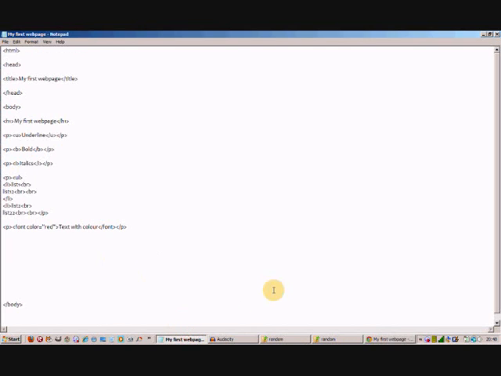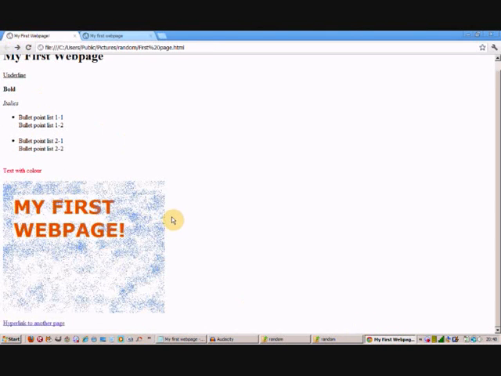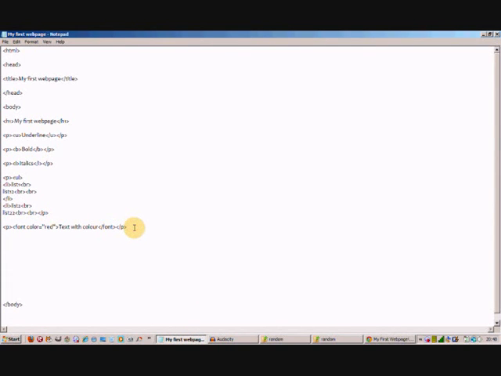Back to here. What's the next thing? Oh yeah, image, then hyperlink. The image you use needs to be saved in the same folder that your actual HTML file is saved in. So basically what you're going to need to do is save that. I've got one saved, and I seem to have two of these open.